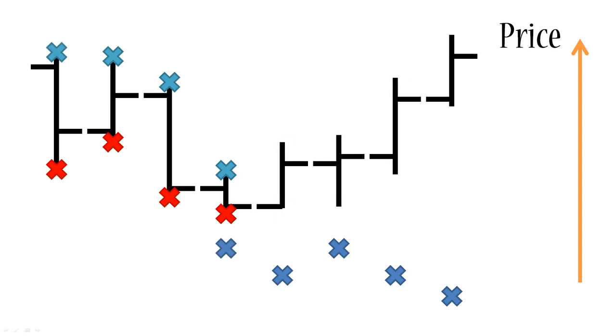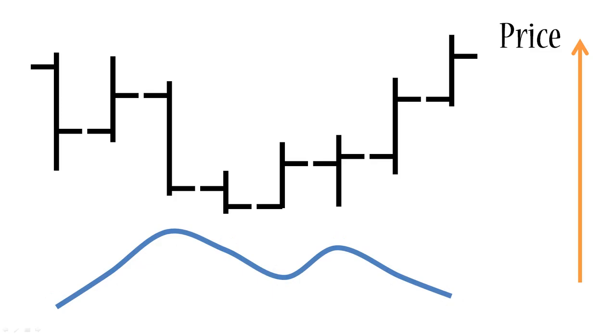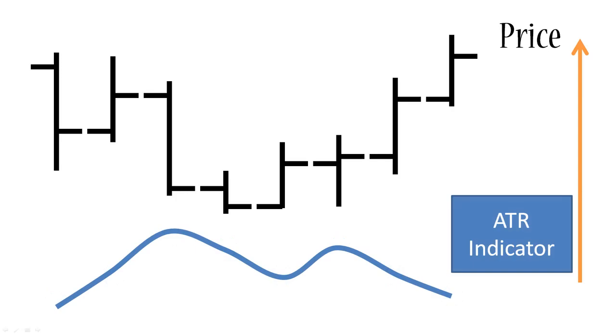We just keep going as far left as we want to, and we get all these little crosses at the bottom. So now what we're going to do is connect the crosses with a line. And that's what it looks like. So now what we've actually constructed is the average true range indicator with a period of 4. You can take this, find this indicator in MetaTrader 4 and drag it onto your chart, and you'll see exactly this picture.